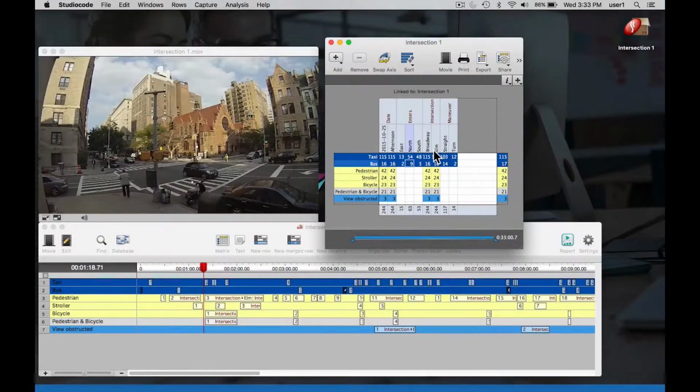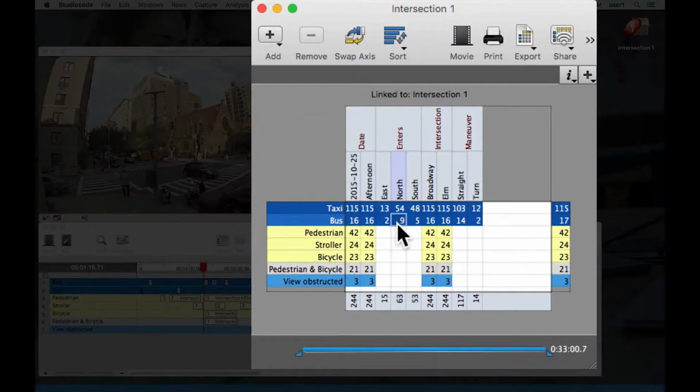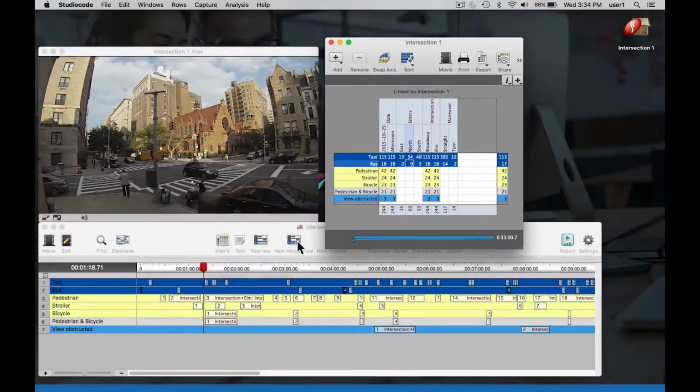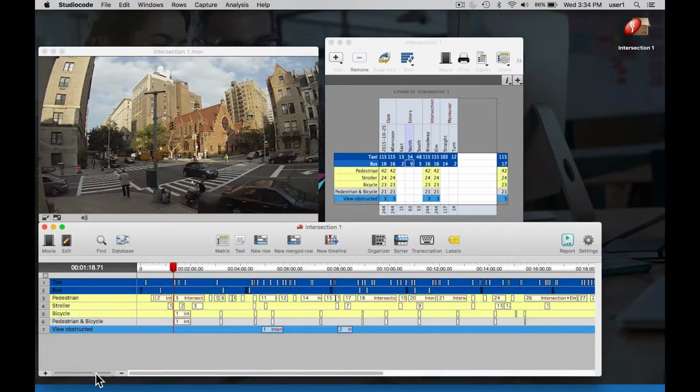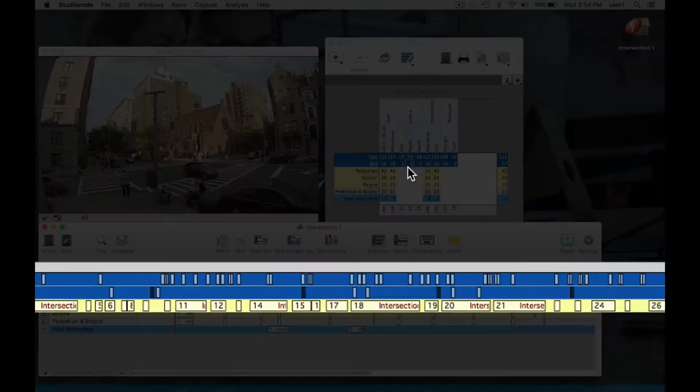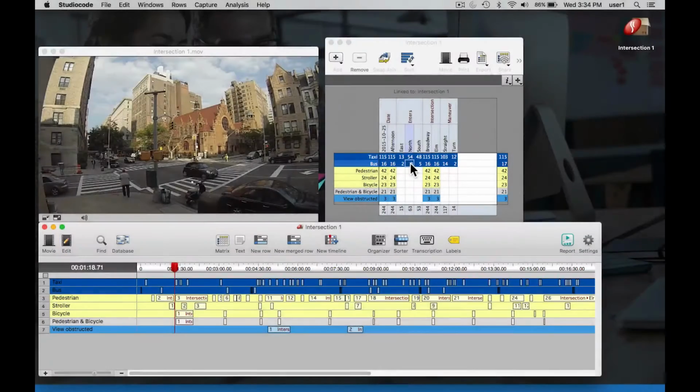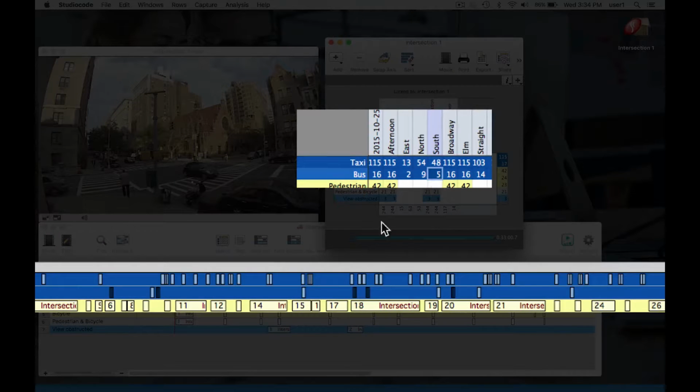By looking at this, we can tell that in the bus row, there are basically 9 instances that have the north label on it. For example, I'm zoomed in on the timeline a little bit here so you can see these instances a little bit better. You can see that some are selected there. That's because I single clicked on this 9. So let's say if I single click on this 5, there are some other instances selected there.